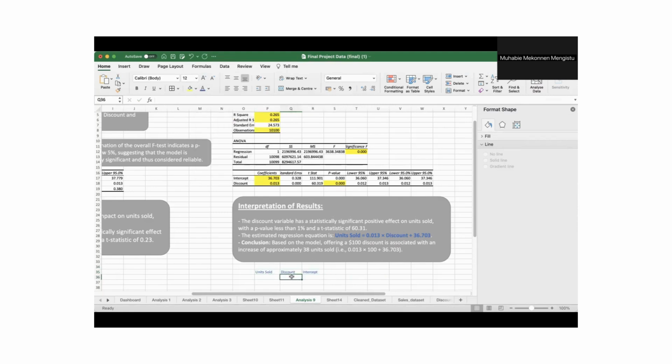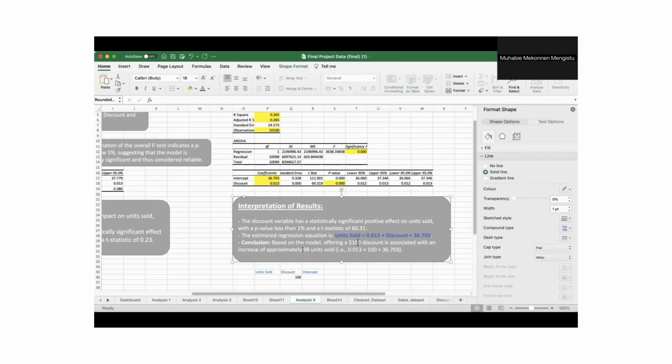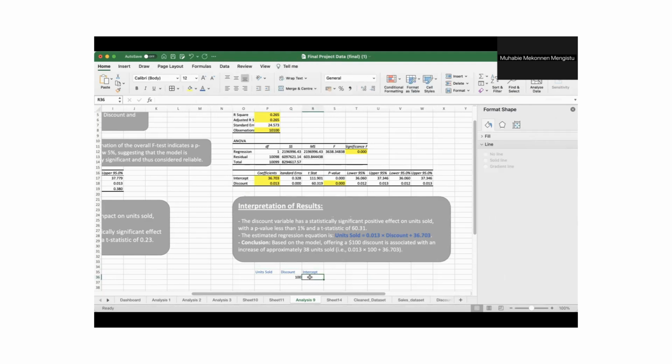So now let us assume that when we offer 100 dirhams or $100 to our customer, by how much will our units sold increase? Our intercept here is 36.703. Let us apply this equation. That means we estimate units sold equals 0.013 times the discount, which is this one, plus the intercept.